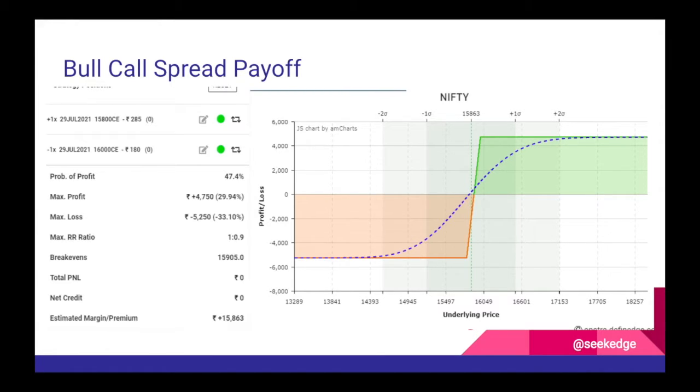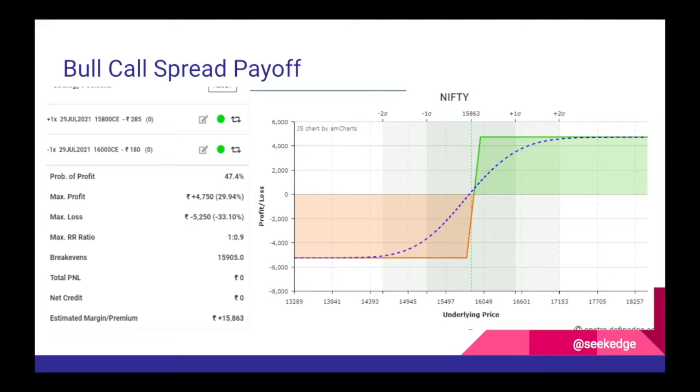When the market moves up, the call options that we bought will increase, but the call options that we have sold will decrease. As an option seller, when we sell a call and its value is decreasing, we gain. So in effect we gain. If the market is coming down, still we gain from the short. If the market is going up, we gain from the long.